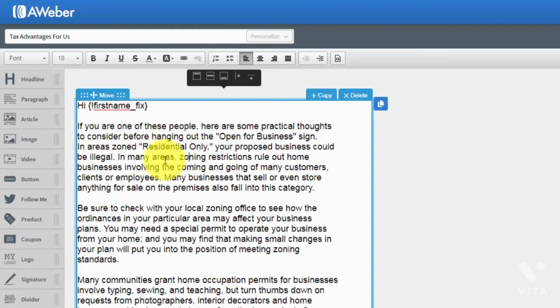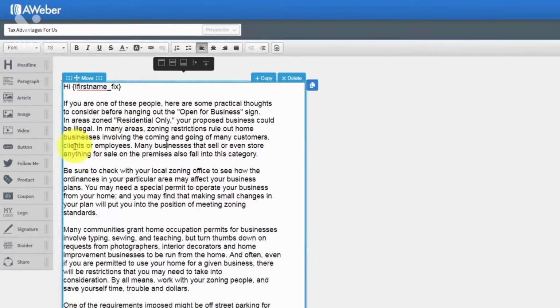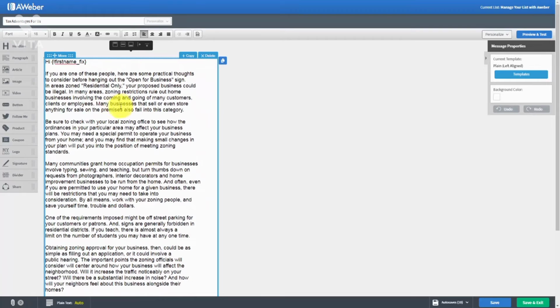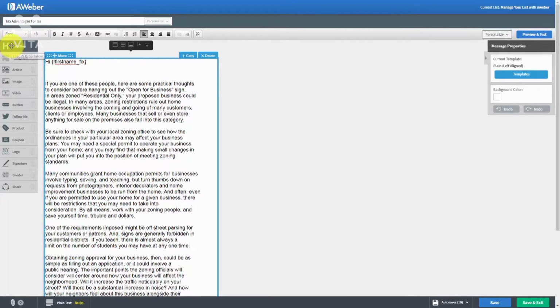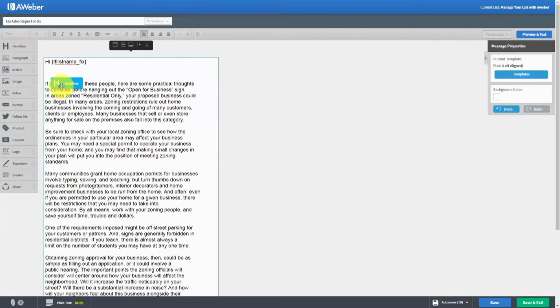So you want to make sure that you can work with all of the features inside of your word processing to make your document look the way you want. And again, remember that all you'll need to do is to click the preview and test button to take a look at how it's actually going to appear to your client. Now, Aweber will allow you some drag and drop features inside of your newsletter. So what you could do is you can use any of the features that you see on the left-hand side menu by dragging and dropping. So for example, we can drag and drop a headline in here.